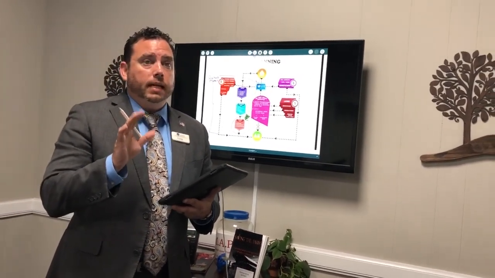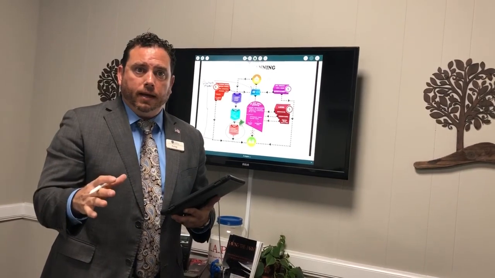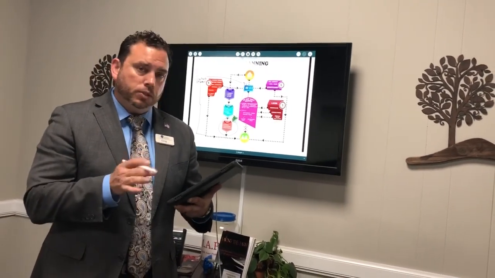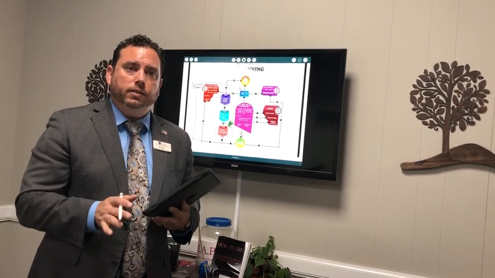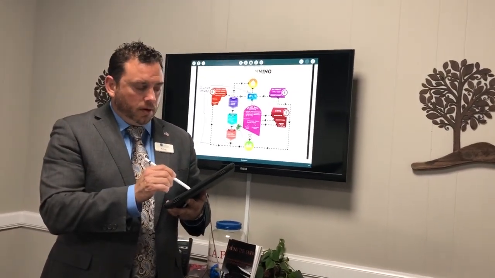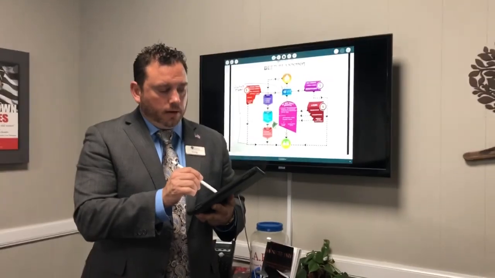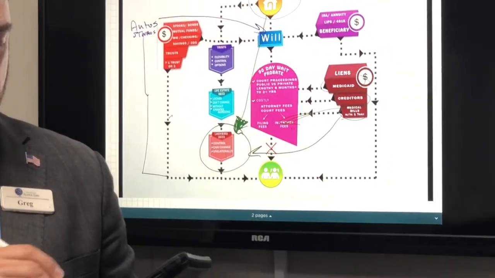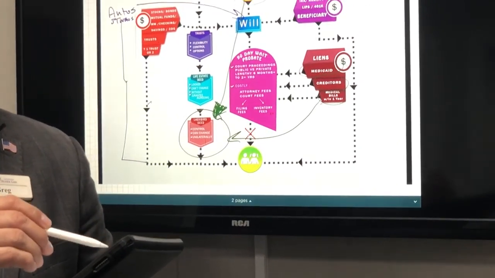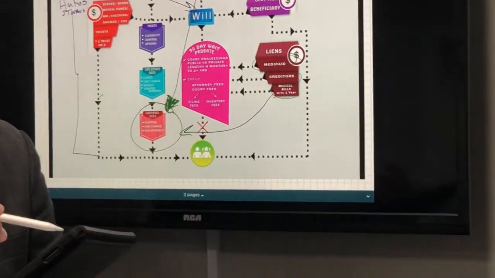And any surrounding contiguous property around the house that the house sits on, that's what it's for. It's meant to protect the primary residence, keep it out of reach of a Medicaid recovery, because remember, a Medicaid lien or any other lien can't go outside of the probate estate, right? This is the probate estate. Can't go outside of that to recover a lien.